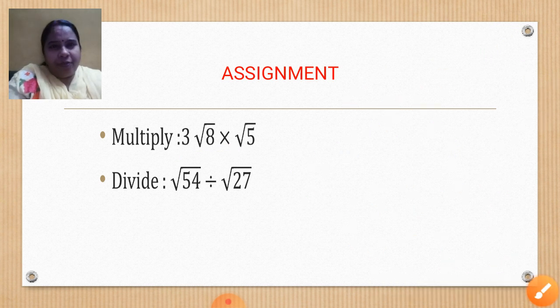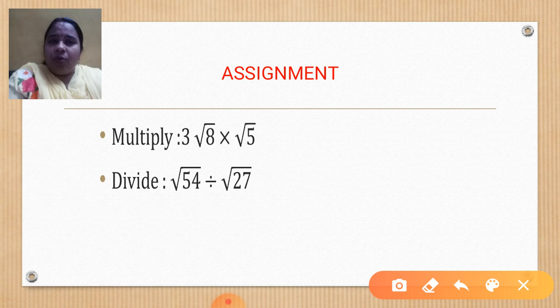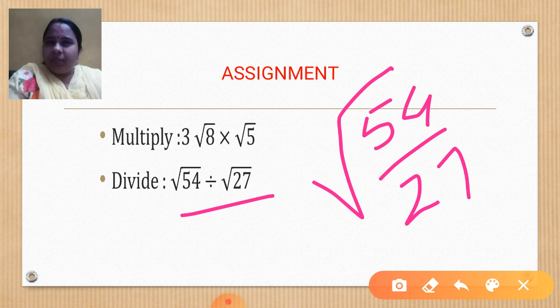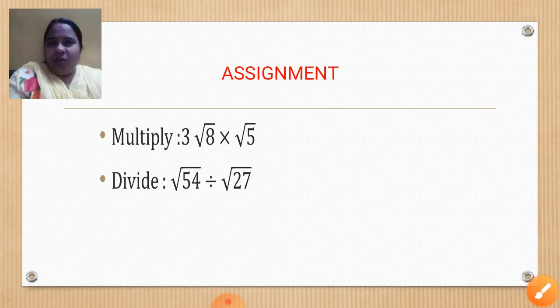Okay? Do not copy it from here. I'm just discussing. If any doubt is there, you can refer to this. Now this is based on division. Division, what was the first step? You have to write it as 54 upon 27. Correct? You will write it in the form of a ratio. Now, you can divide it and reduce it to the lowest form and get the answer. I am not doing it further. You divide it and reduce it to the lowest form. If you get a perfect square number, take it out of the root sign. If you don't get, leave it under the root sign. Okay? So, you try this too as an assignment question.